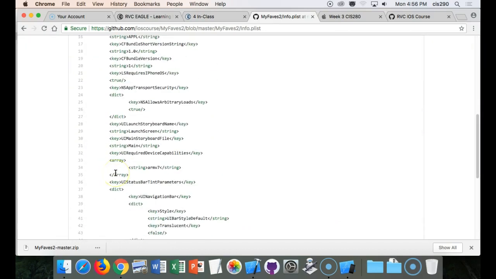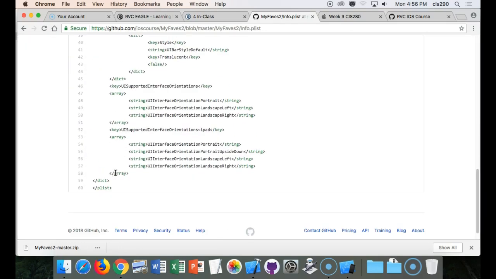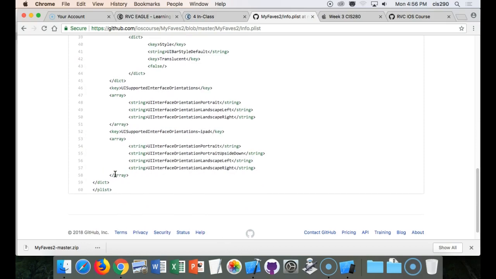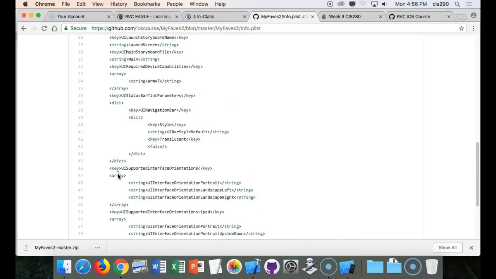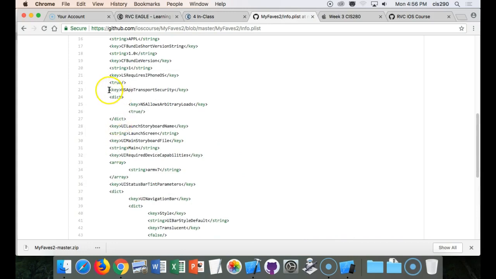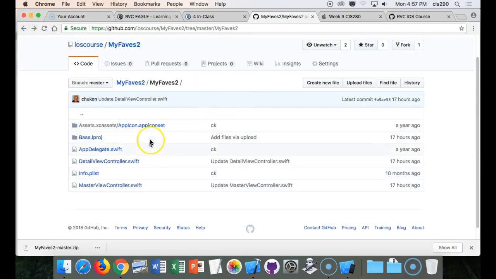Like an example on this one, because we go to a website, there is a little key built in that had to be added to allow for NS app transport security, which allows for the internet to be used in the app. And you'll learn all about that this semester.